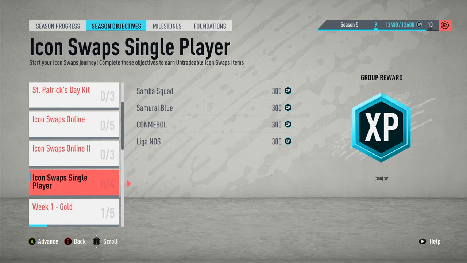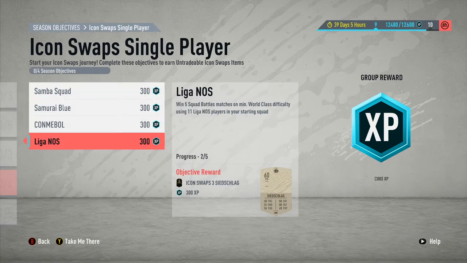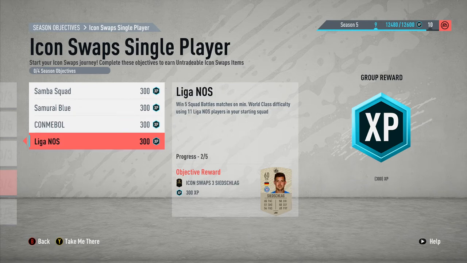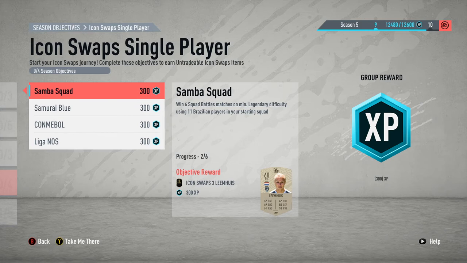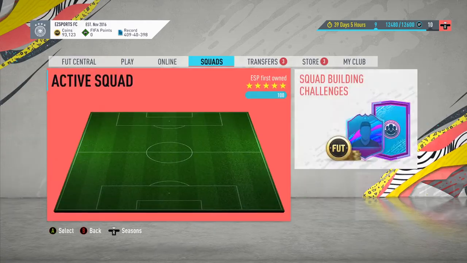And then in terms of single players, normally I don't really do these, but this season I found a new way you can do it. I can do the Neganos and the Brazil 11 Brazil players at the same time. What I do is have 11 Neganos players that are Brazilian and put them all into the same squad. So I need to win 6 squad battle matches. I'll show you an example of how the squads actually look.